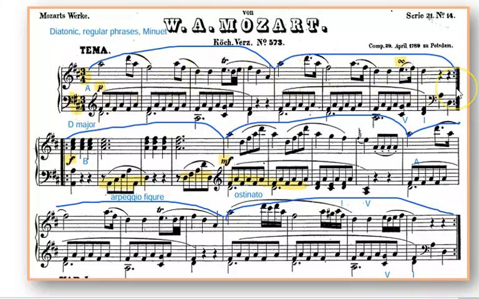So there's the A section, it's repeated. We have a B section, it doesn't modulate, but it starts in the dominant. Look at that arpeggio figure. Another arpeggio figure. Then I see a little ostinato pattern there. I also see it in the beginning. It plays in thirds. It's still homophonic. And then it goes back to the A section. So a minuet is always in A, B, A.